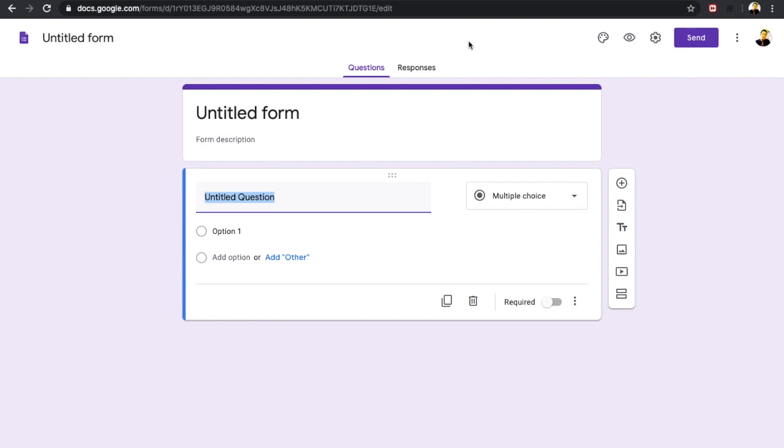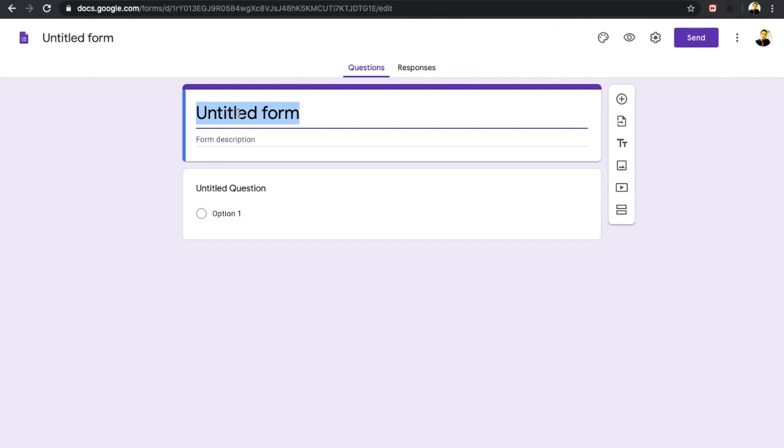The default file name is untitled form. We start by renaming our file by clicking this area here and change the name into, let's think of a good name. Maybe this is okay. Science Mu Google Forms tutorials. Now it is auto-saving our changes in the file here.